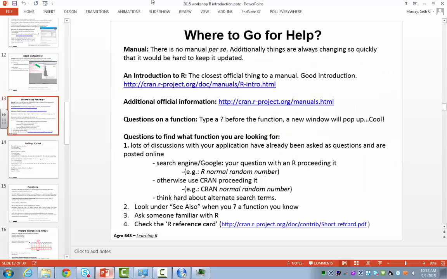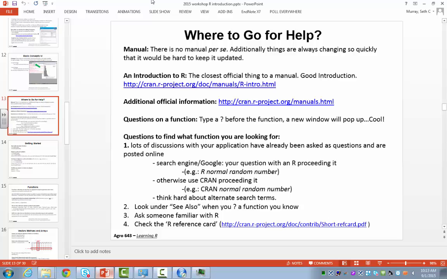I don't think I can emphasize enough that the way I've learned R and the way I think everybody is going to learn a program like R is by having a problem and troubleshooting it. Okay? And so how do you troubleshoot it? Where do you go for help? And I find that this is a skill set that can't really be taught. There's some people who are much better at figuring out how to figure things out than others. So I'm going to give you the best tips and tricks I can give you.